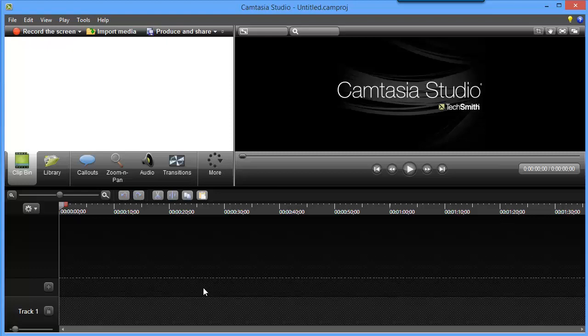But you can have a very large number of tracks, and you can add screen recordings to tracks. You can add videos that you've already produced to tracks. You can add standard graphics to tracks. That's what I will be doing with the title slides. You can add callouts to your tracks. You can add quizzes and so forth.